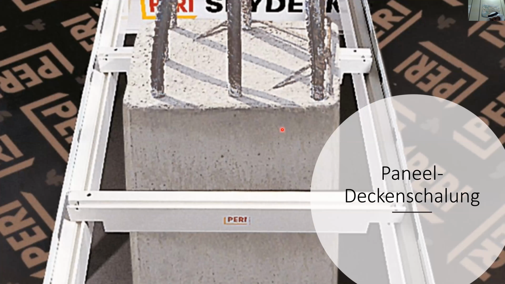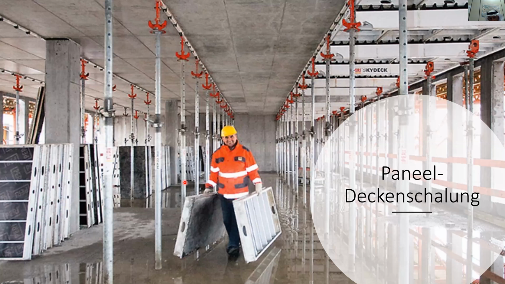Here you can see it's not very heavy. The worker can carry easily two of these panels. And what you see here, it's quite important. You see there is this one row of steel columns as a support of the concrete slab, which will still remain in place. All the formwork, all the shuttering is removed, just the support will remain. So this material can be used somewhere else in the structure.